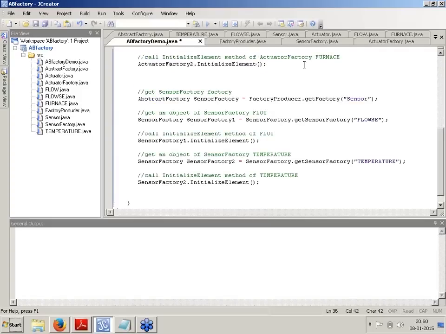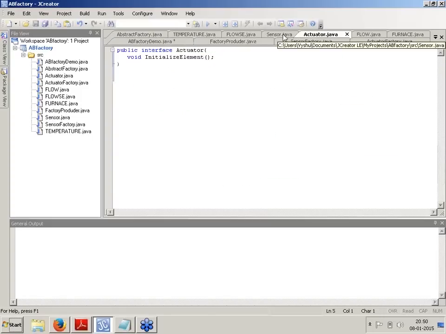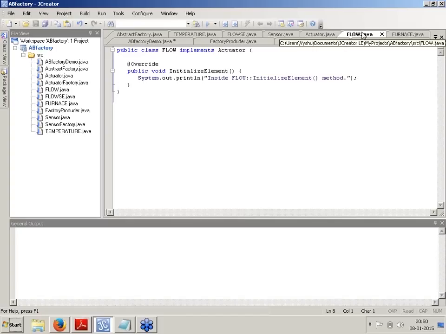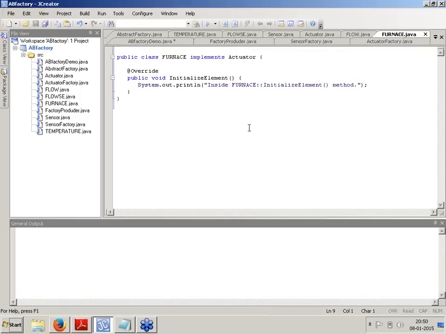Now let's start going through the basic design. You have an actuator with a particular method called initialize element, and the flow is a subclass of the actuator with the overriding of this method initialize element. Similarly, you have a furnace subclass with the overriding of the initialize element.